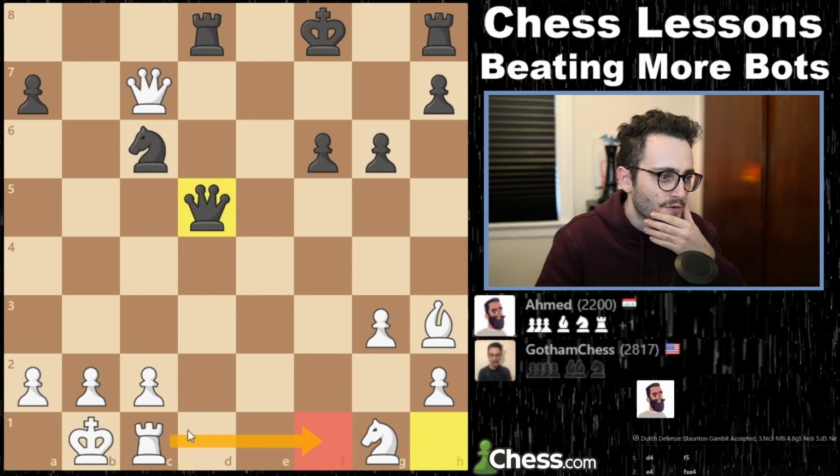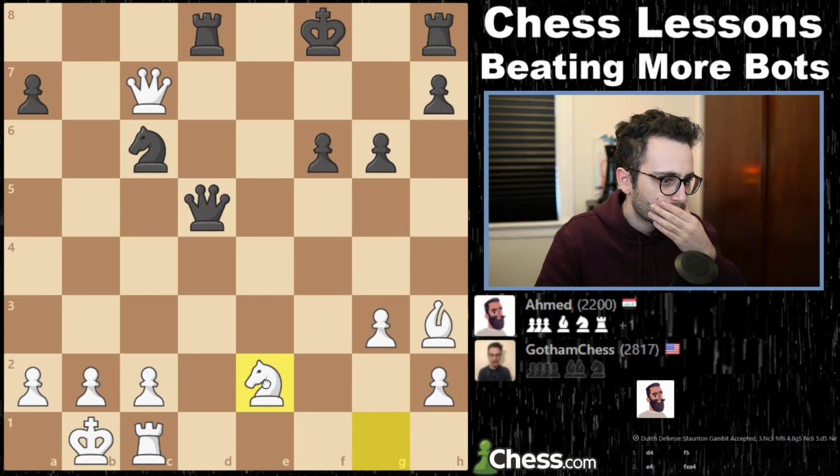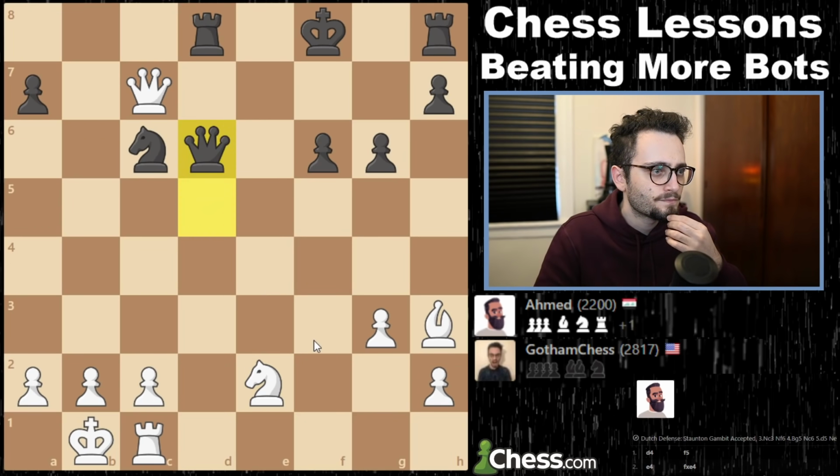Rook f1 here would blunder queen to d1, back rank checkmate, which is brutal. Maybe finish our development with knight e2. Want to go knight f4. Queen d6, yep, queen d6. Of course, wanting to trade. We don't want to trade because we're down material. Queen b7, there is this. Queen a6. I don't think I'm losing anything on that.